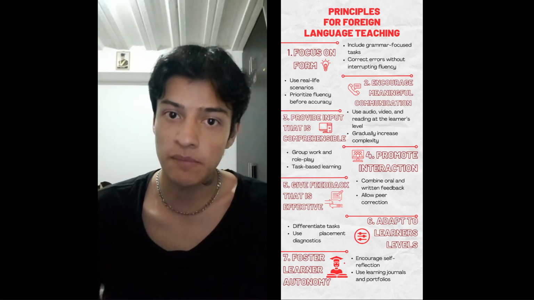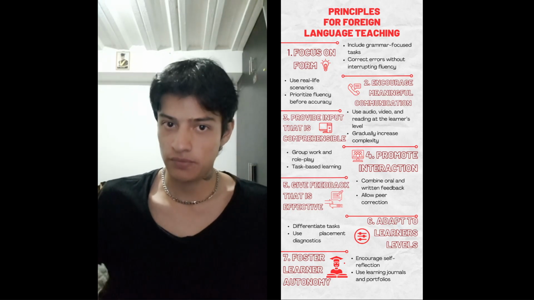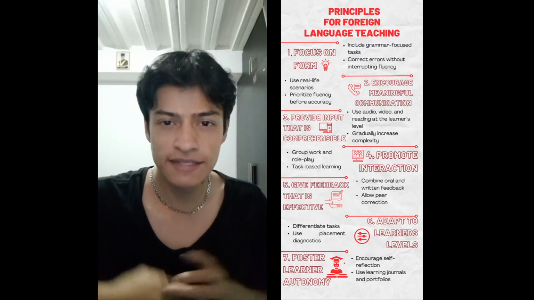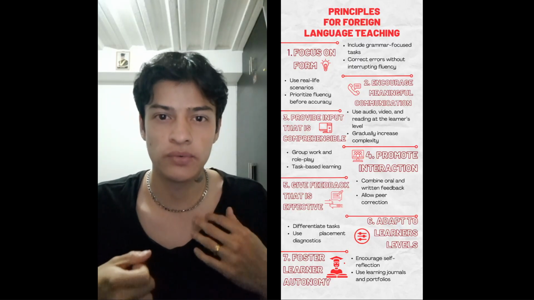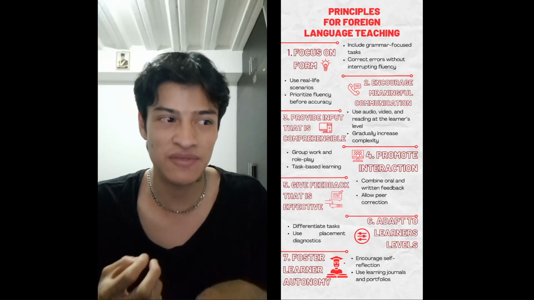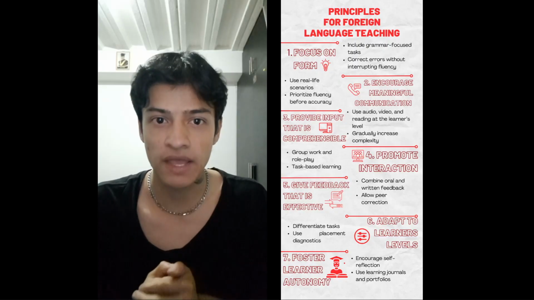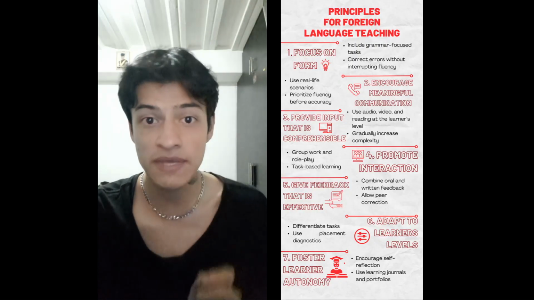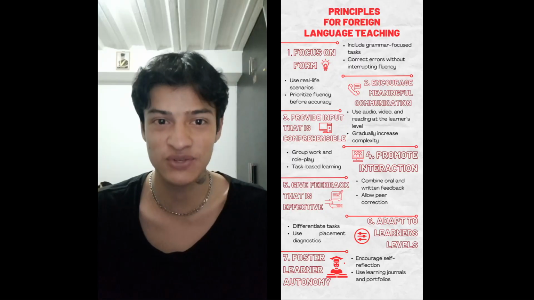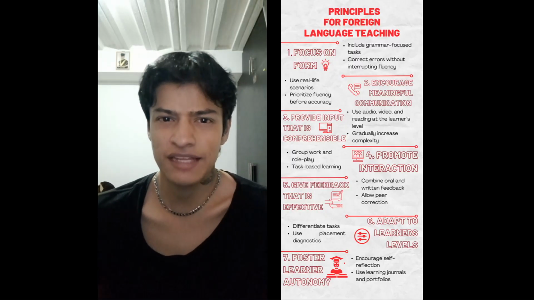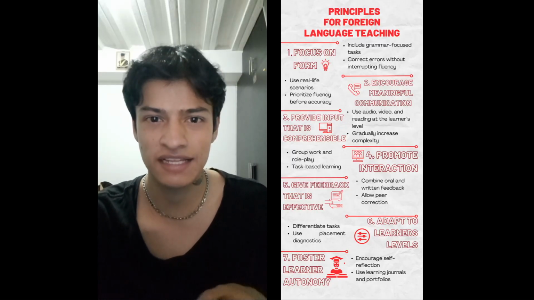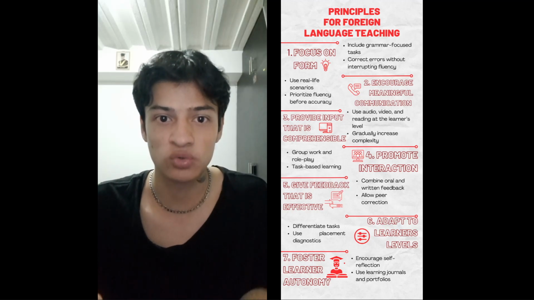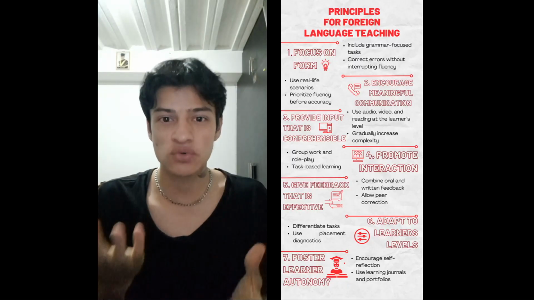The next principle, principle number 3, is provide comprehensible input. This third principle is to give the students comprehensible input. This means that they should hear or read things they can mostly understand, even if there are some new words for them. Krashen said in 1985 that we learn languages best when we understand messages. So teachers definitely should use songs, videos, or stories that are a little above their students' level, but still understandable. In this way, they help them to learn new vocabulary and grammar in a more natural way.